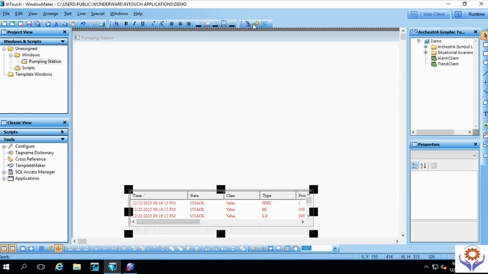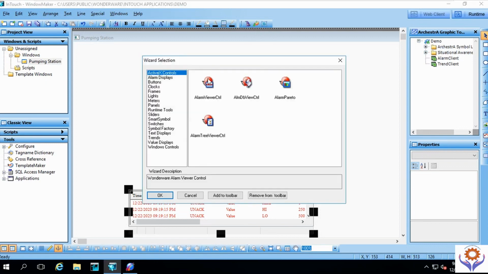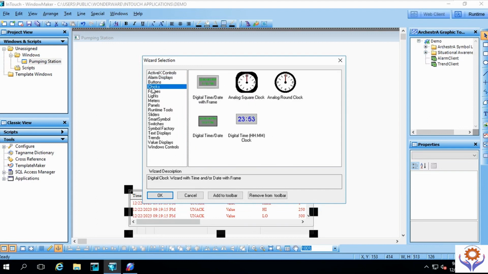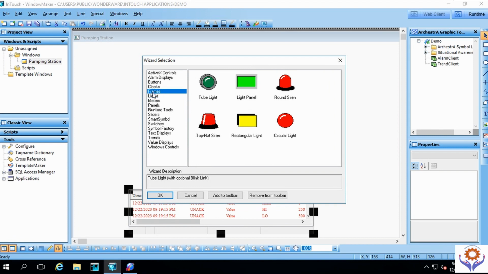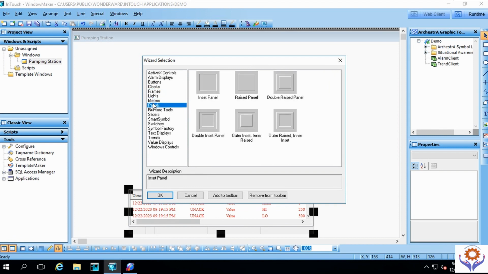And if you need to use other wizards like buttons, this is more fancy, so you can use it in a separate page. Buttons, you can see the basic buttons, locks, frames, everything. But you have here one function called symbol factory.